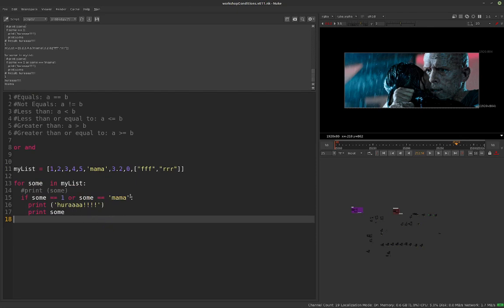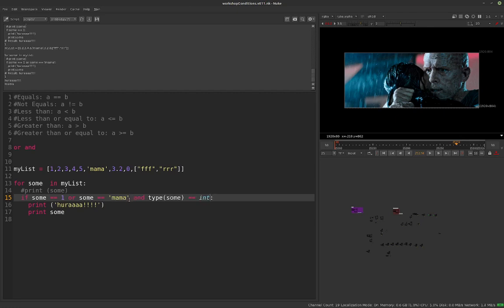And you can also add and here, for example, and sum. And now let's go a little bit more interesting. And type sum. Just a second, equal int, print hurrah.